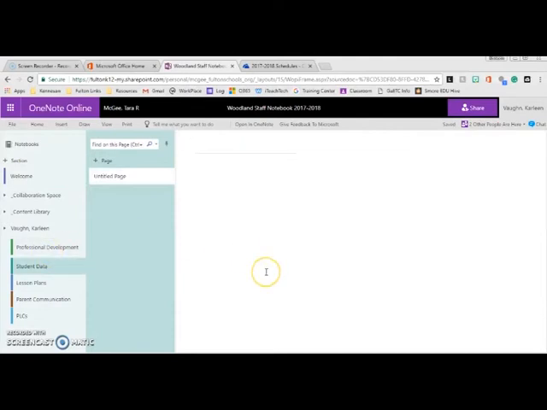So the other thing I want to tell you is that when you're working in OneNote, you can work in the cloud, or you can work on your desktop version. And OneNote actually will sync back and forth, so you don't have to remember to hit save or anything like that. So if you want to do that and work in the desktop version, it looks a little bit different, and it's somewhat easier to navigate, so I'm just going to show you that.